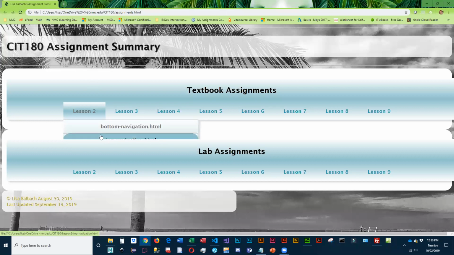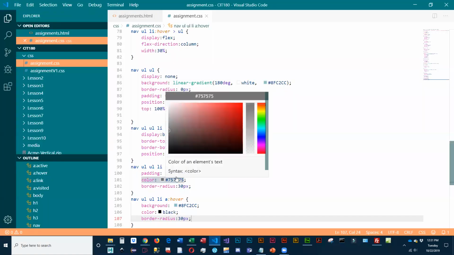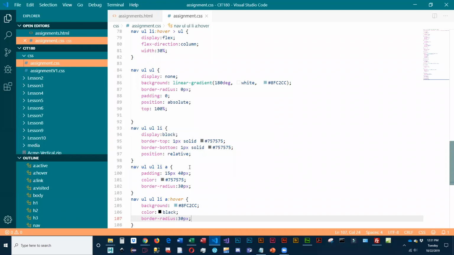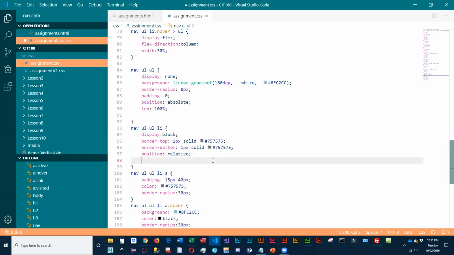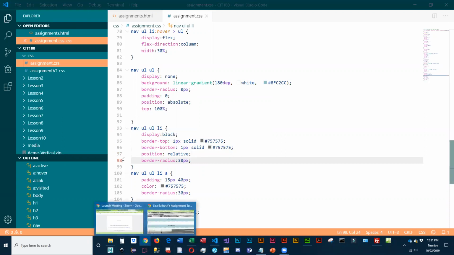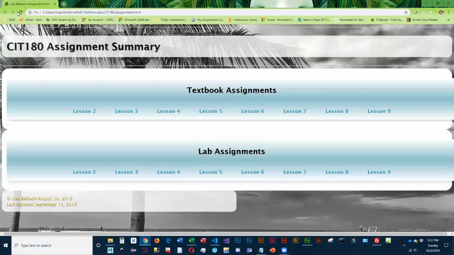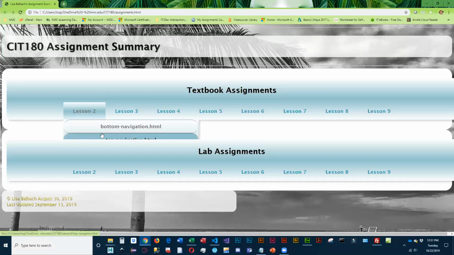All right, that's not what I intended to change, but I do like it. So I'm going to keep it. And I'm going to add it here as well. Let me save. All right. Getting better.